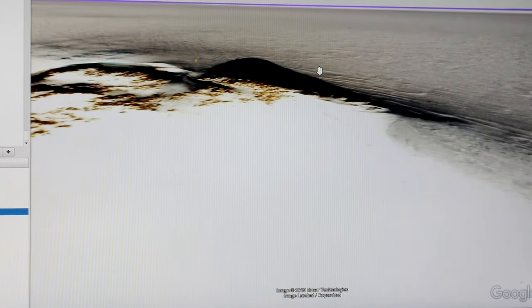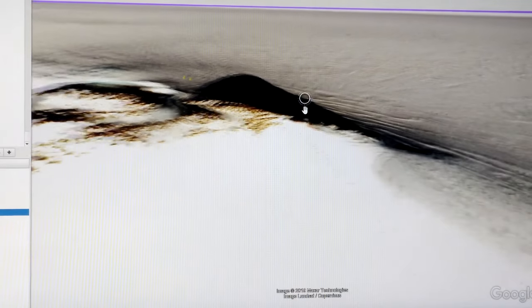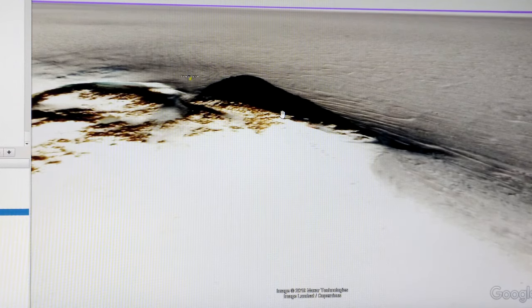I would really recommend everyone download Google Earth Pro. It's not very much on your hard drive, but the amount of information, the things that you can do with it are like nothing else. And honestly, for all of the naysayers, well, Google wouldn't let you see that. I don't think they know. There is so much data here, so many pictures, and you've got to zoom in real close to see stuff.